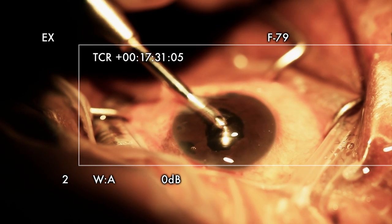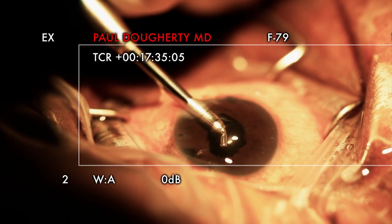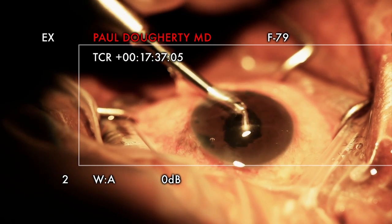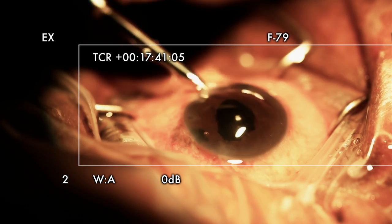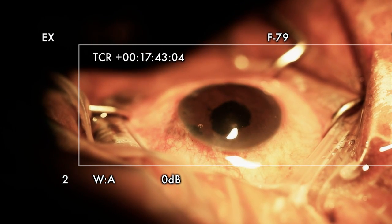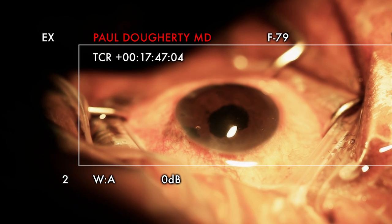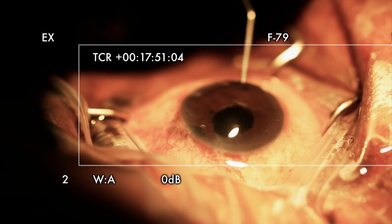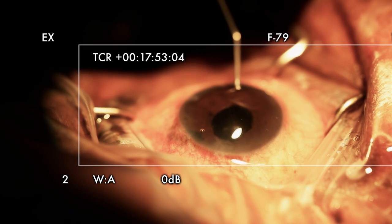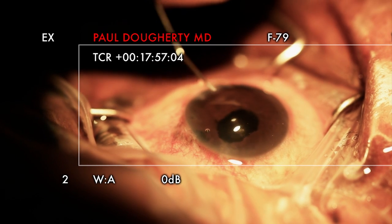Are you going to give her a Tono? I want to go ahead and help. And then we're going to have a bottle of Alphagan as well. What drops had she been on? Alphagan or what? There's Cosopt — okay. We'll want to give her some drops now just to keep her IOP low.